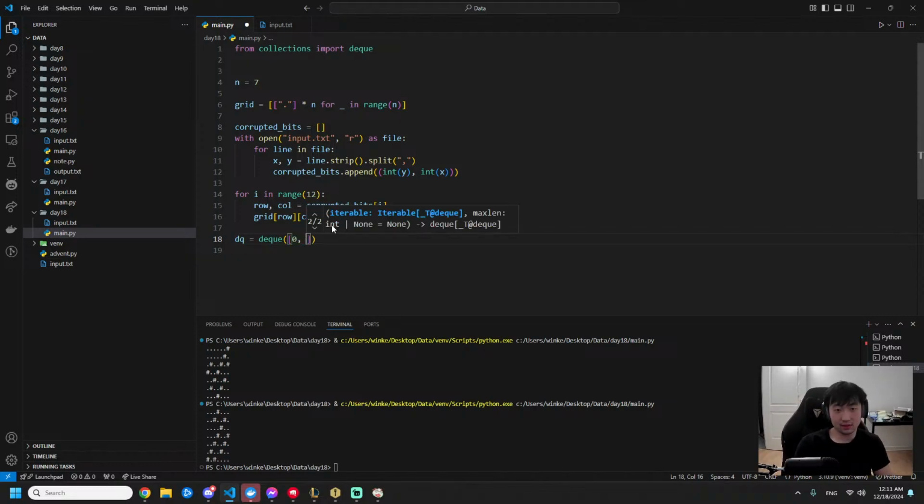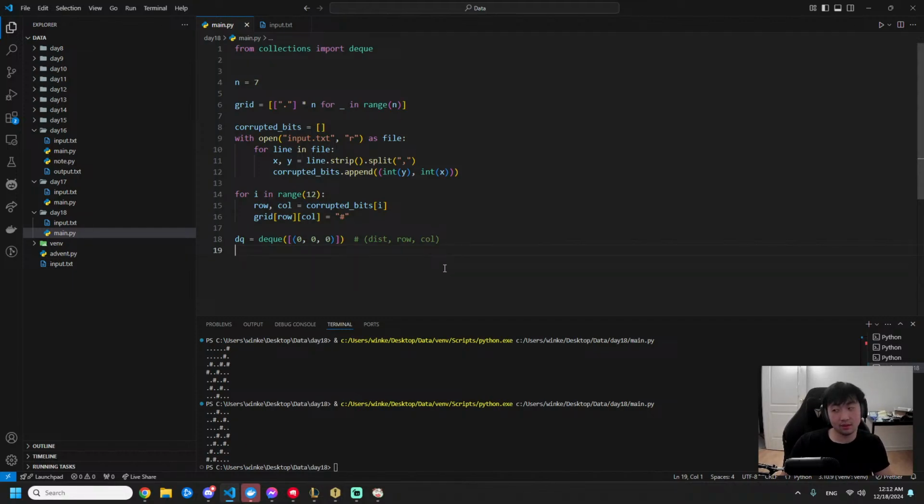So distance of 0 and then coordinate is 0, 0. We'll have it as a tuple. And then here I'll put a comment because I'm a good boy now. So distance, row and column. Okay. And I think the input for the deck constructor takes an array.